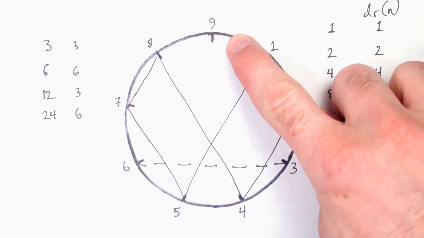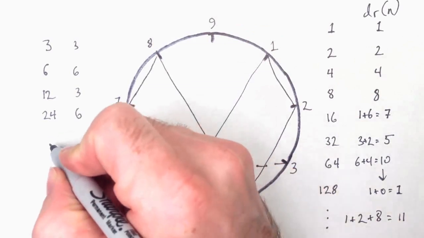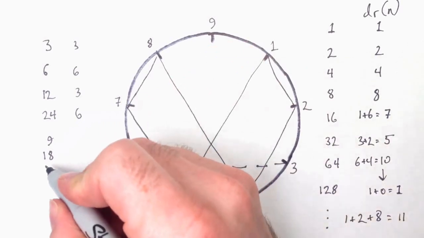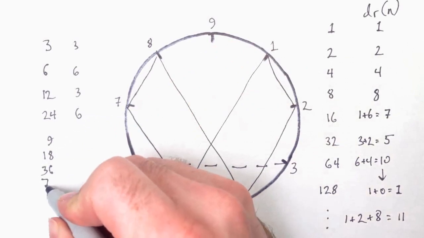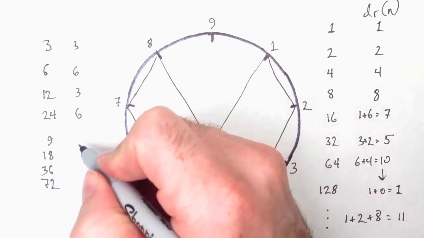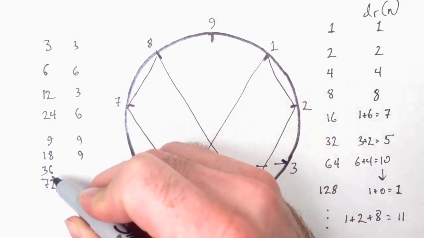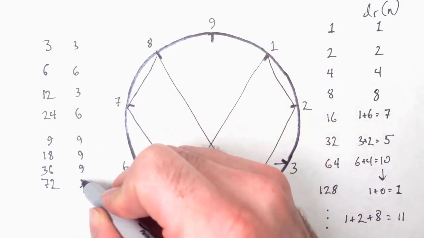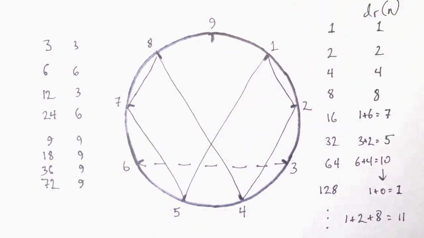We haven't touched 9 yet. Now, maybe you remember the 9 trick from school. Whenever you add the digits of any multiple of 9 together, you always get 9 or one of its multiples. We're going to see that play out right here. 9, 18, 36. This is what you get when you start at 9, and then you begin to double. 9 is a single digit number. It is its own digital root. 1 plus 8 is 9. 3 plus 6 is 9. 7 plus 2 is 9. All of the multiples of 9 have a digital root of 9.